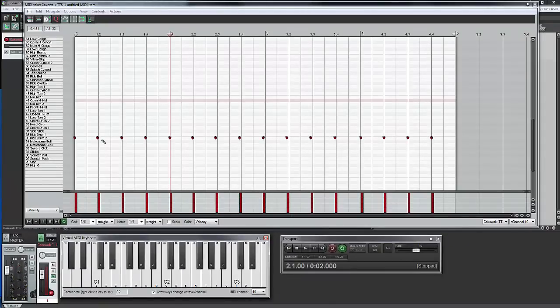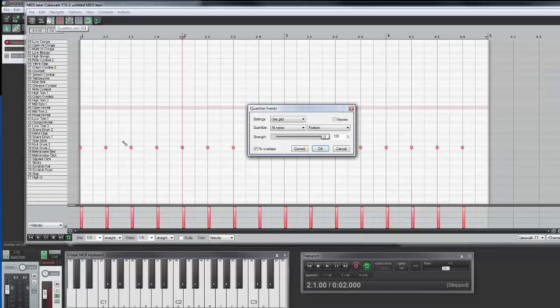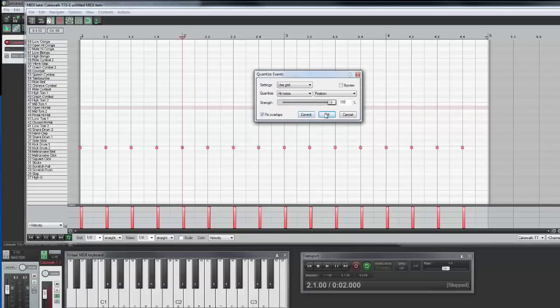The next thing to do is to line these beats up, because although they're not too bad, you want your drum pattern exactly in time. So what you do is click anywhere in the grid, right click, drag, and you can select all the events that you're interested in. And then if you hit the quantize button, you should see that they all shift to be exactly lined up with the beats on the bar. Just have to click OK to accept what it just did.